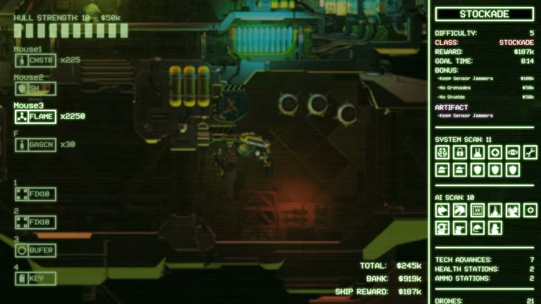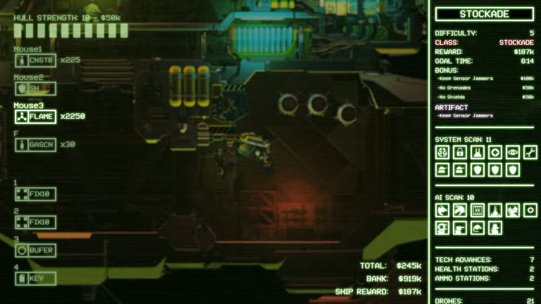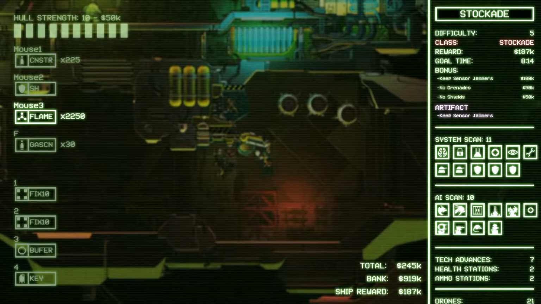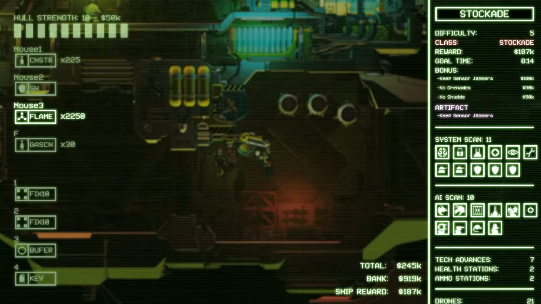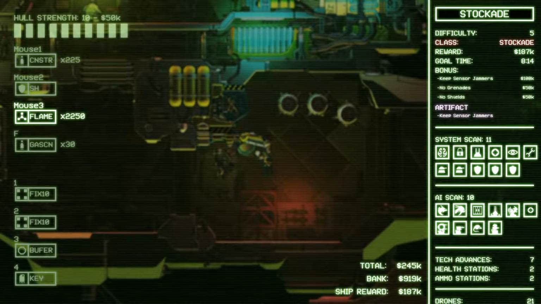Okay, we can try this. This is very expensive, though, for us, Tim. Coming in at $250 to go on the mission. You must keep the sensor jammers. And you must keep the grenades if you want to make a profit on this whatsoever. So keep that in mind.